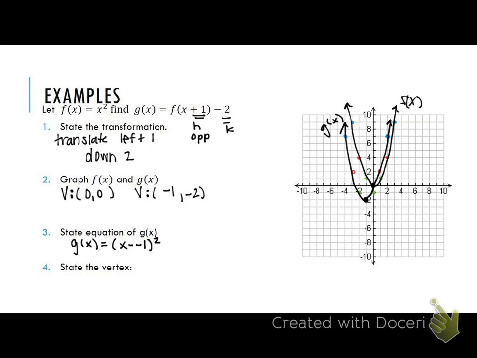Oh yeah, I forgot. And then minus 2 after. Yeah, minus 2. So minus a negative becomes a positive. That's why it's the opposite sign. Remember, when we put it in or take it out from the vertex, we get the opposite sign. So we already have stated our vertex as negative 1, negative 2. Questions there?